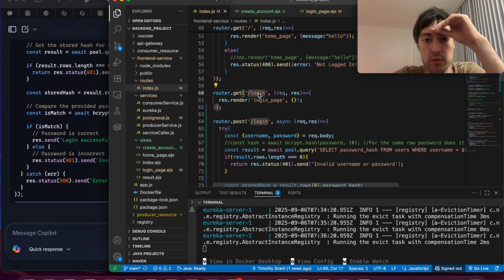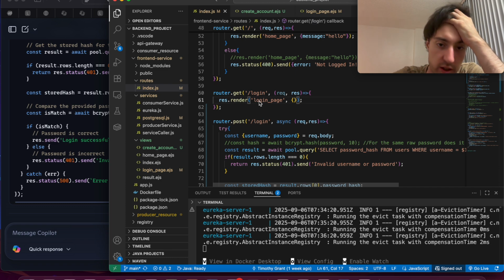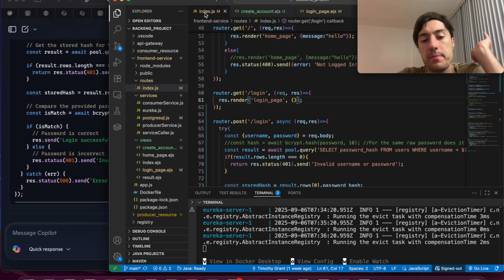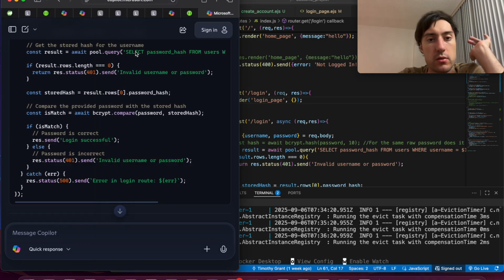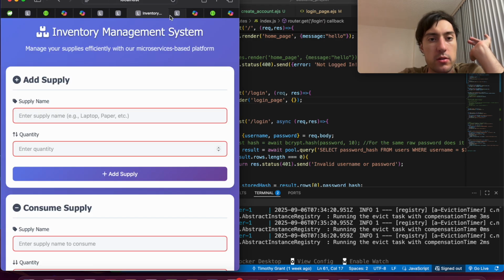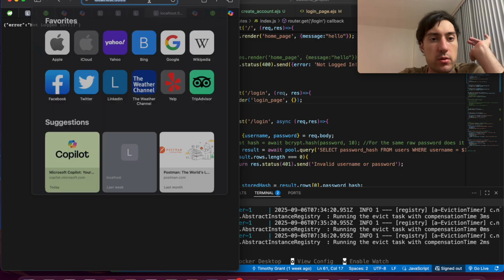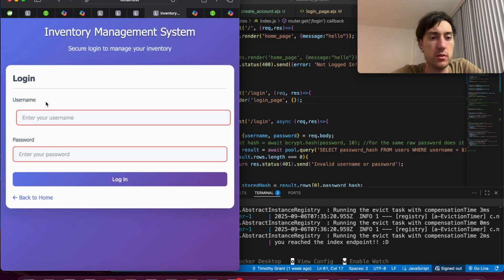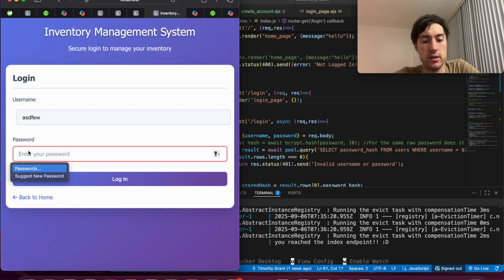So if I go to login, I want to be greeted by the login page here, right? And then I do this and hopefully it will work. Okay. So let me go to my login. Okay. So I'm gonna come here and just type random things.